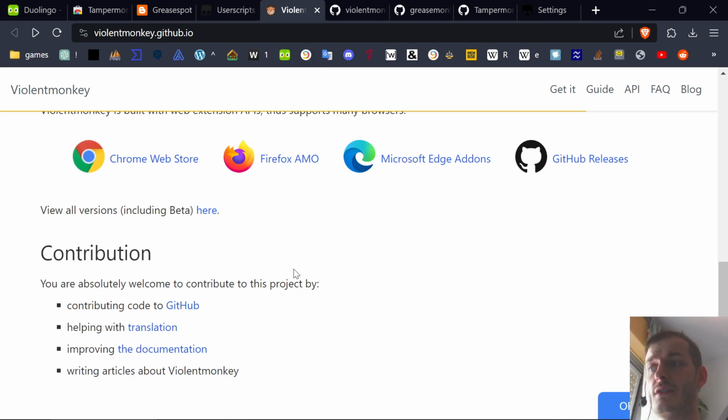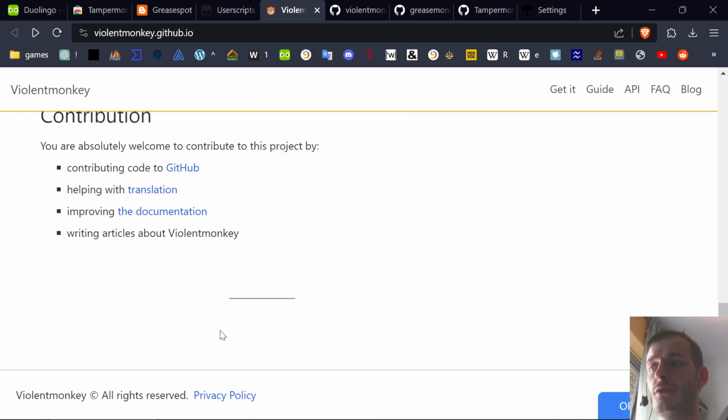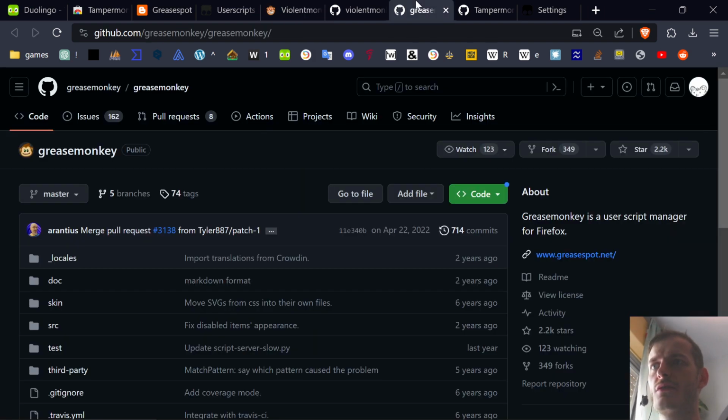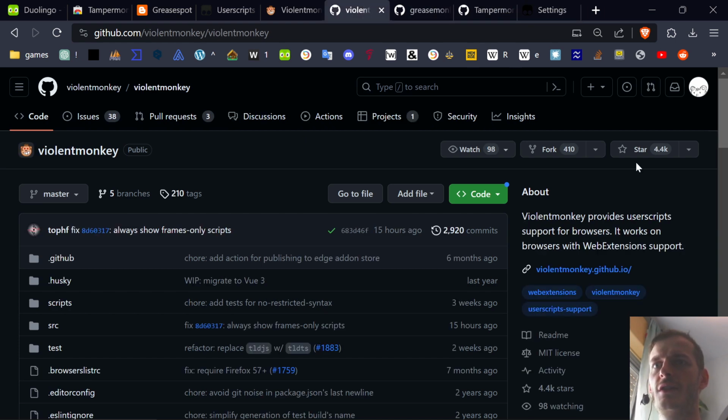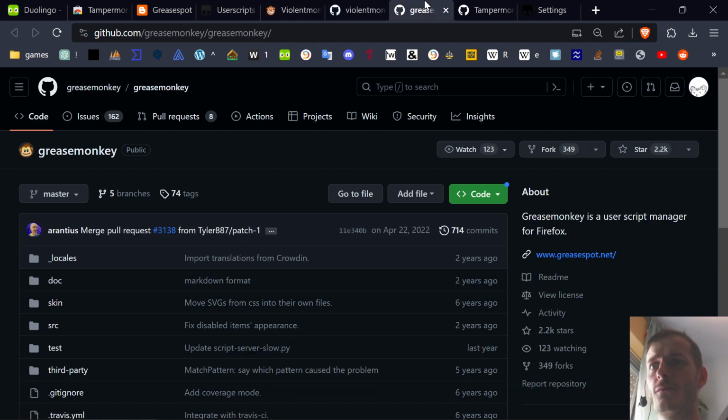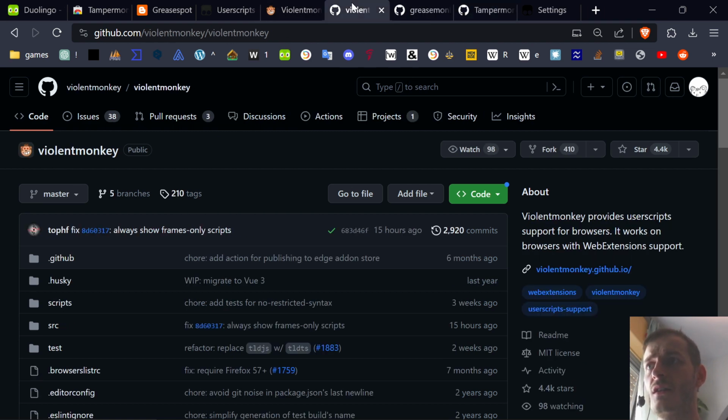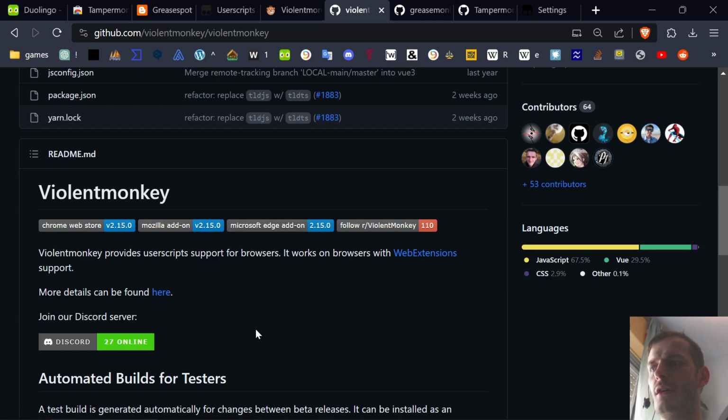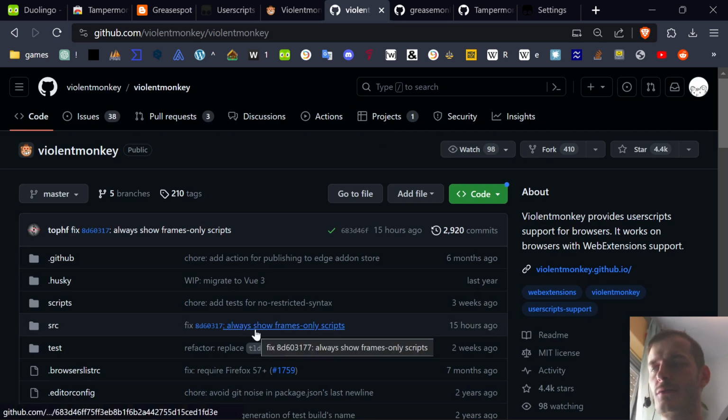It's still a really good tool with a very big community. Right now, it's the biggest community on GitHub. You see almost 5,000 stars and a lot of forks, more than any other tool. All of them on GitHub are open source, you could say. But you see, Violentmonkey's last commit was 50 hours ago. It's the most actively maintained tool, so you could look into it. But it's a bit more advanced, you would say.